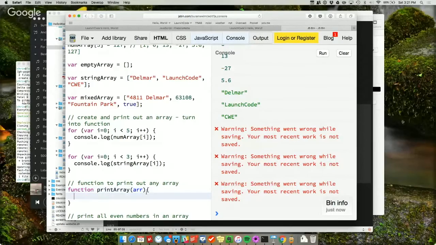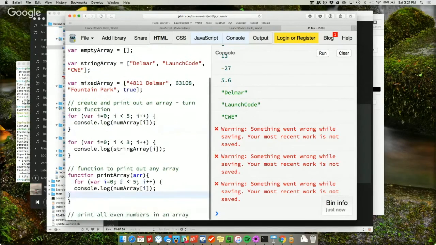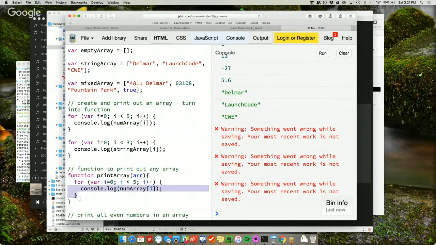And let's see how far we can get here. We're going to get stuck at some point because we don't quite have all the information we need. I haven't given you all the tools you need to write this function, but we can get pretty far. So when I went to print out my string array, I basically copied and pasted this for loop, right? So that tells me that's probably what needs to go inside my function. So clean this up, indent it a little bit more.